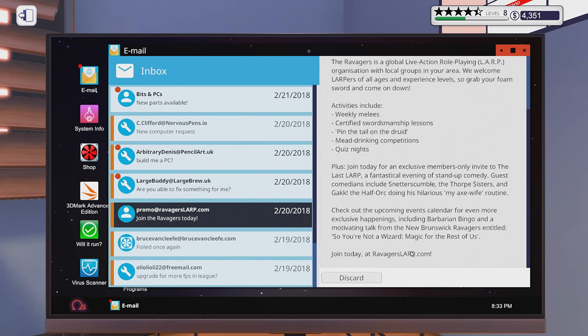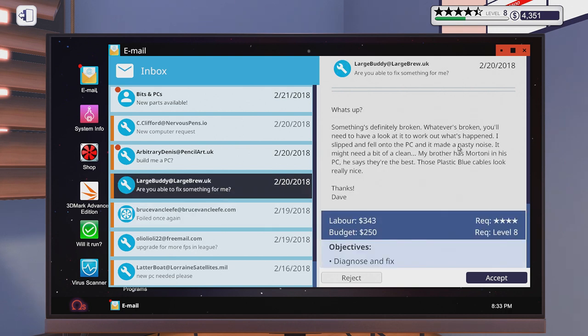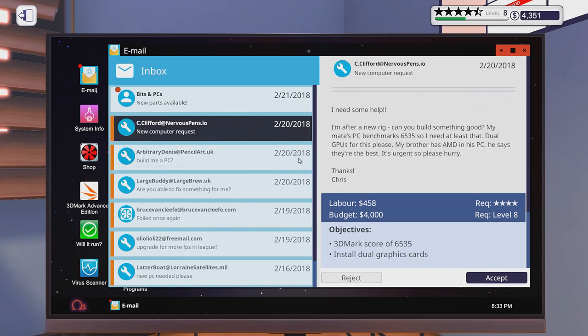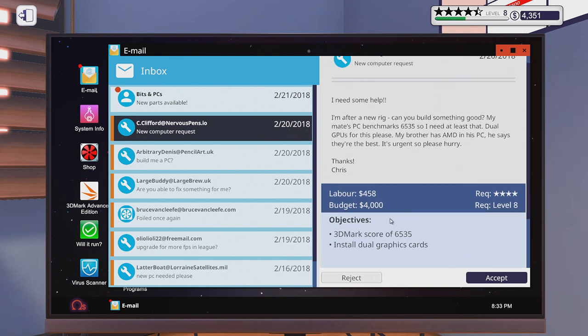I have no idea what this is, so I don't really care. Oh, that's that guy. The Ravager, yeah, it's that guy. Something's broken. Okay, well, I'm not going to do that one, but look at this. Here we go. Now we're talking. New computers. Dual graphics cards. Yeah, this is good. Right. Your mate's PC benchmarks 6535, so you want at least that. And he wants an AMD.